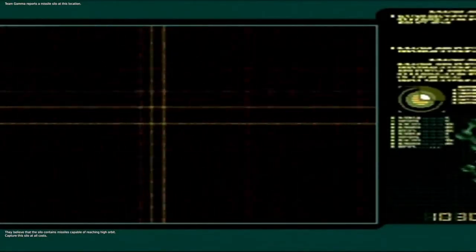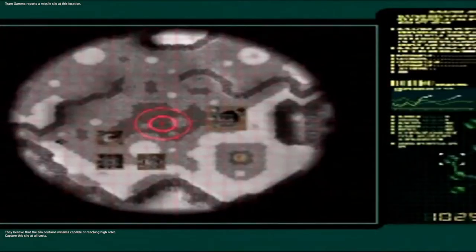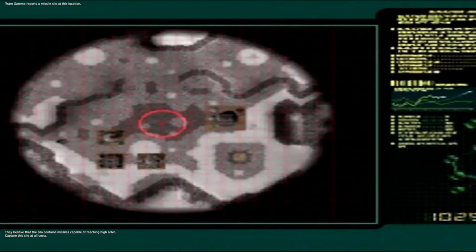Team Gamma reports the existence of a missile silo at this location. They believe that the silo contains missiles capable of reaching high orbit. Capture this silo at all costs.